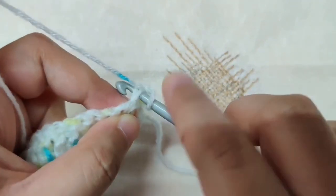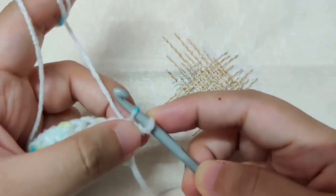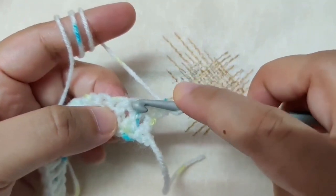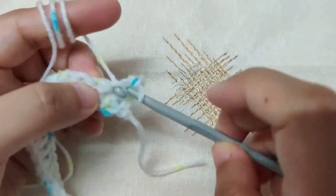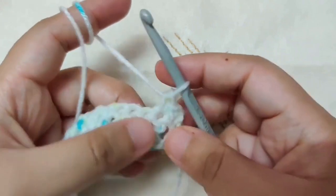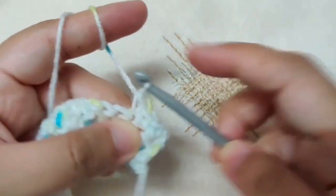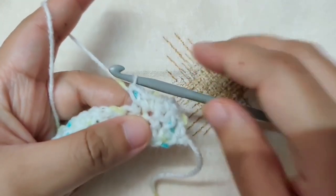So insert your hook below both the loops of the V. Yarn over and pull through the loop. Once you have 2 loops on your hook, yarn over and pull through both the loops. Let us make another single crochet in the next stitch. So insert your hook below both the loops of the V of the next stitch. Yarn over and pull through the loop. Once you have 2 loops on your hook, yarn over and pull through both the loops. We will continue making single crochet in the same way. Make a single crochet on all the double crochets and I will meet you once you finish this row.